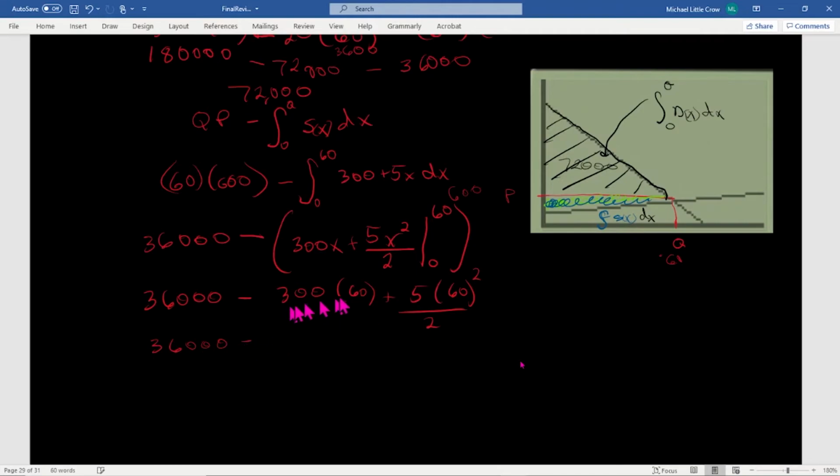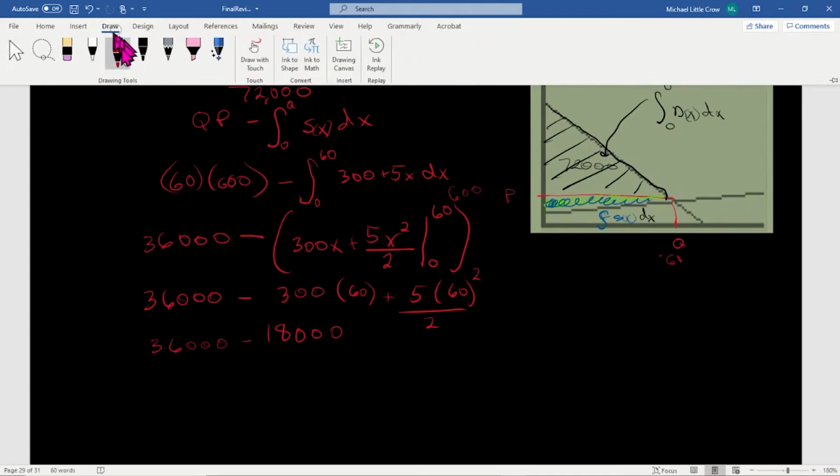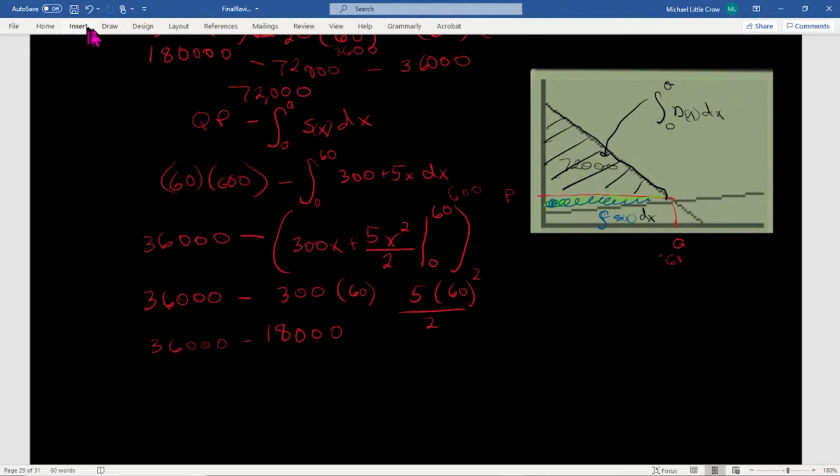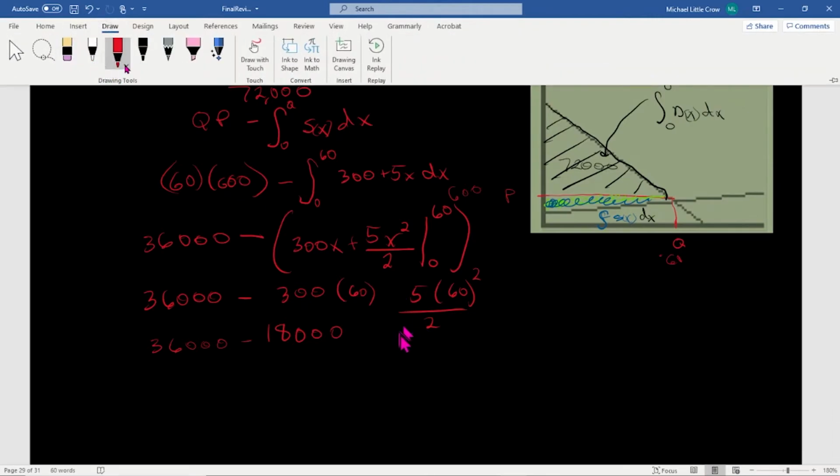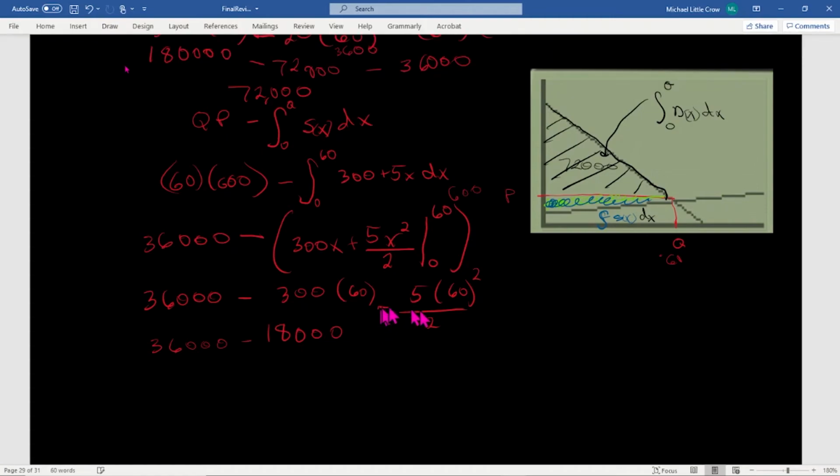3,600, 3 times 6 is 18, and 1, 2, 3 zeros. So we see already half of that's going to be gone, right? 36, yeah. Oh, careful, little crow. Sorry about that. See this plus? But there's this negative. That's a good thing I put these parentheses. It reminded me this negative actually has to distribute here. Otherwise, bad things are going to happen. Not really, but it's not going to work out right. There we go. Subtract.